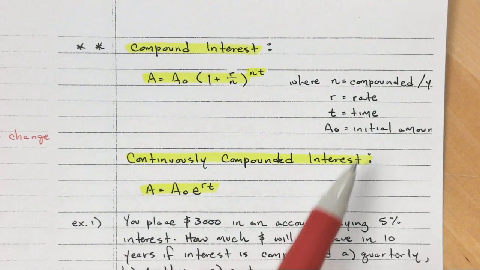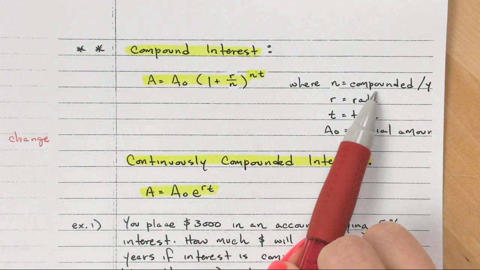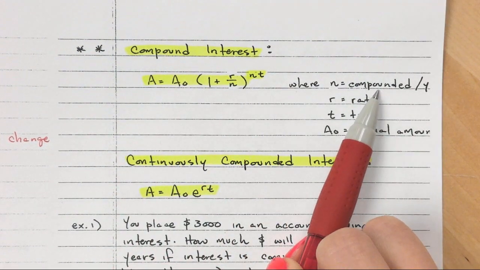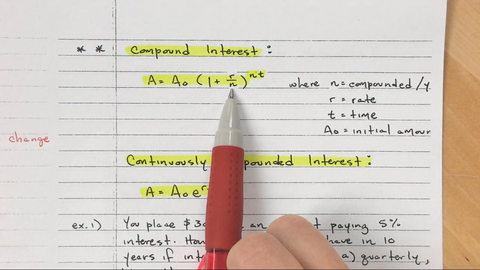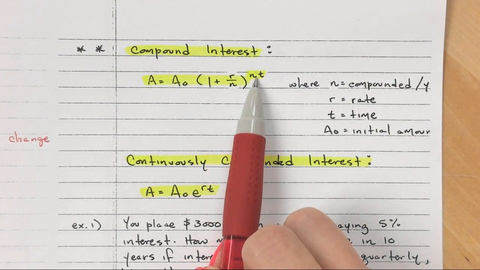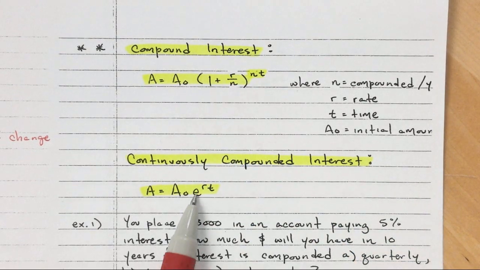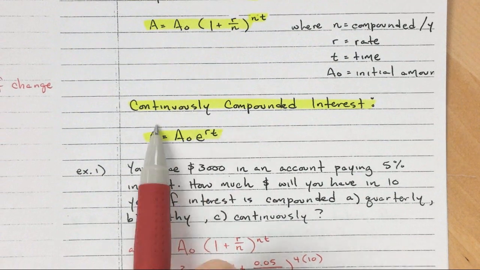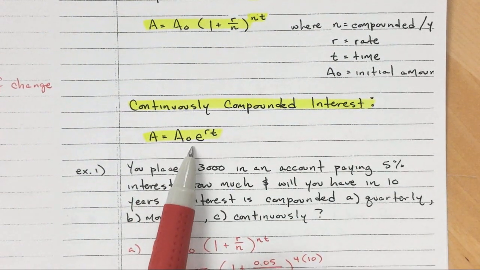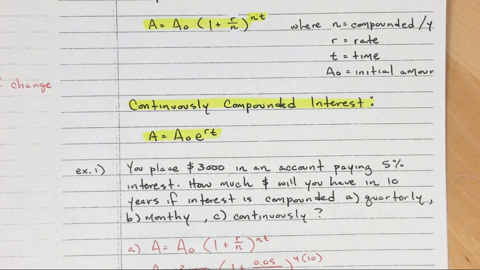Continuously compounded is basically this formula, but instead of 4 times a year, 12 times a year, or 365 times a year, now we're saying it's continuous, so n is a really big number, like infinity. When n goes to infinity, this becomes e. That's where e comes from. That's the formula for e, basically. So for continuously compounded, we saw this over on the left side as well. Same kind of formula. This is our principal, and this is what you get at the end.